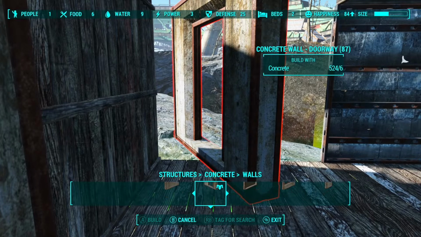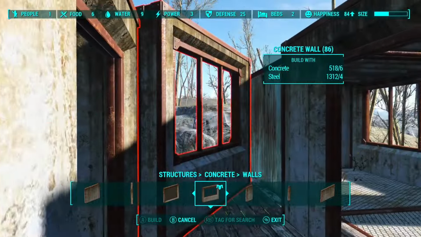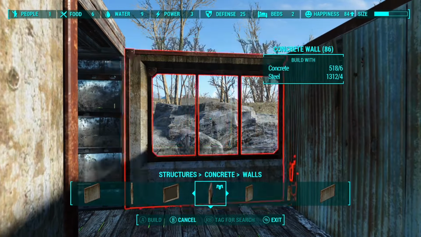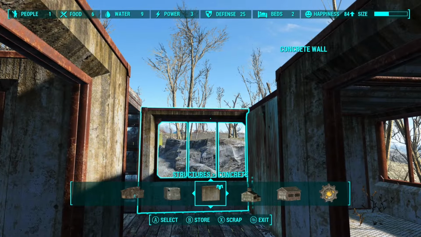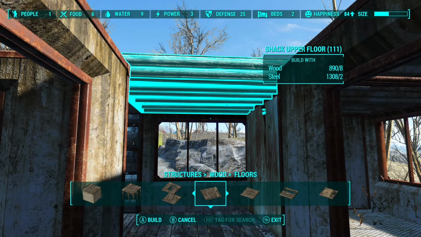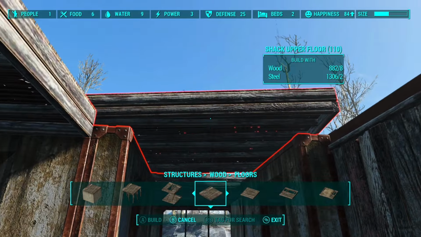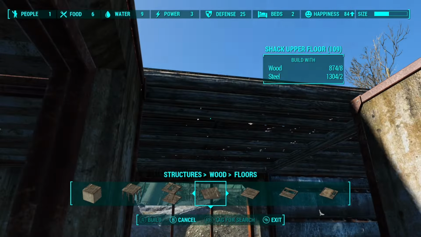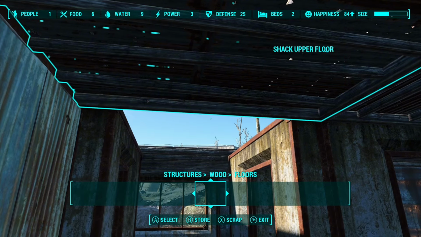And I got to seal this off. Let's put a couple windows in here. That should be okay. Now the tricky thing is will the ceilings actually work on this stuff? All right, well, we got the sides. It doesn't want to work there.